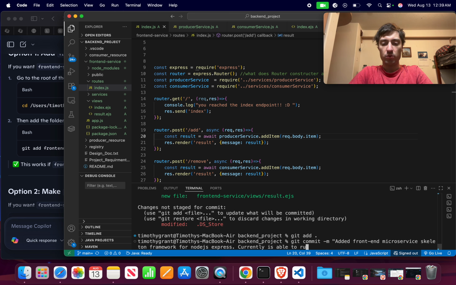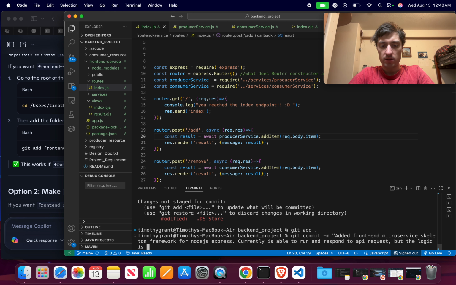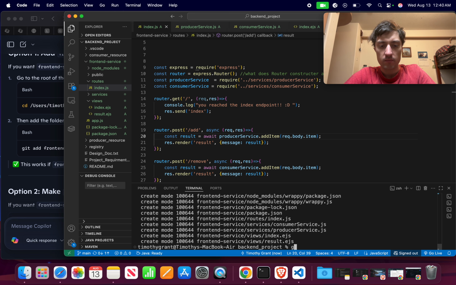Currently is able to run and respond to API requests, but the logic is not implemented, and the microservice is not connected to any of the other microservices. Okay. So git push origin main.